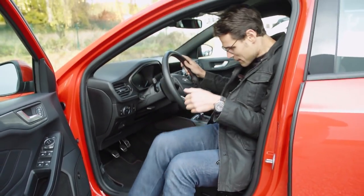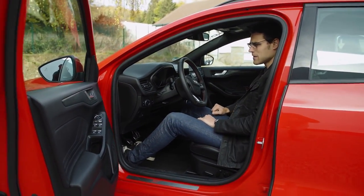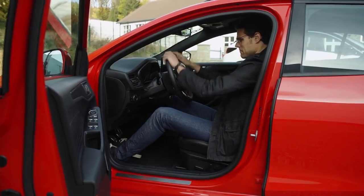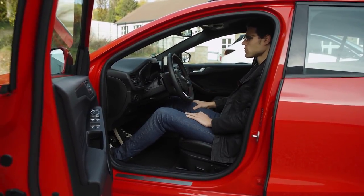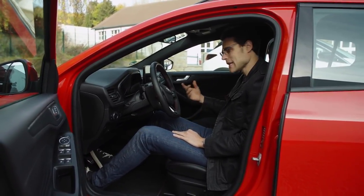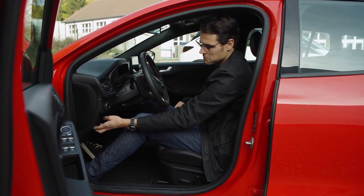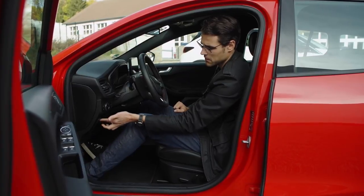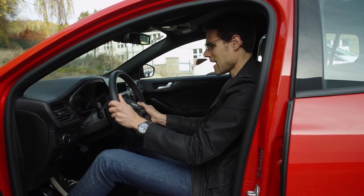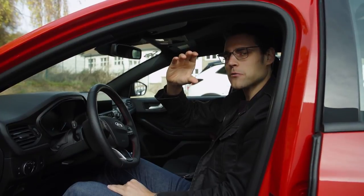It's quite easy to get inside the Focus. It's really spacious here — it almost feels like you're already in a mid-size segment, one segment above. It's actually a good, quiet and comfortable situation, with more room than in the previous generation. In the front, hatch and estate are basically totally the same. There's even a small cubby hole, dampened a little bit. The steering wheel can be adjusted manually. I'm 1.86 meters or 6'1" and that leaves me still plenty of headroom in the front.